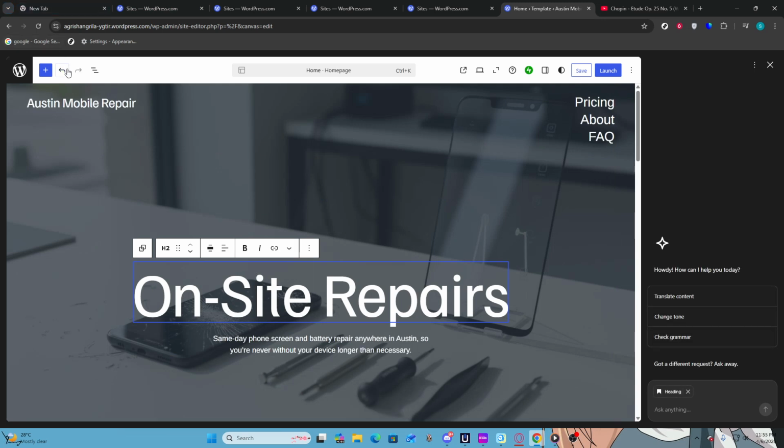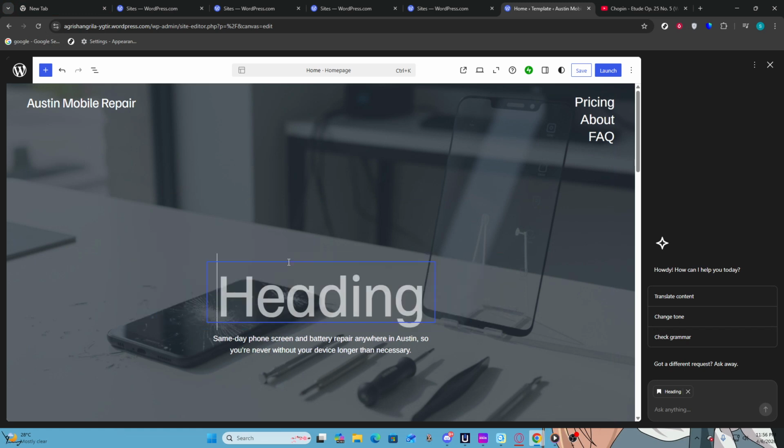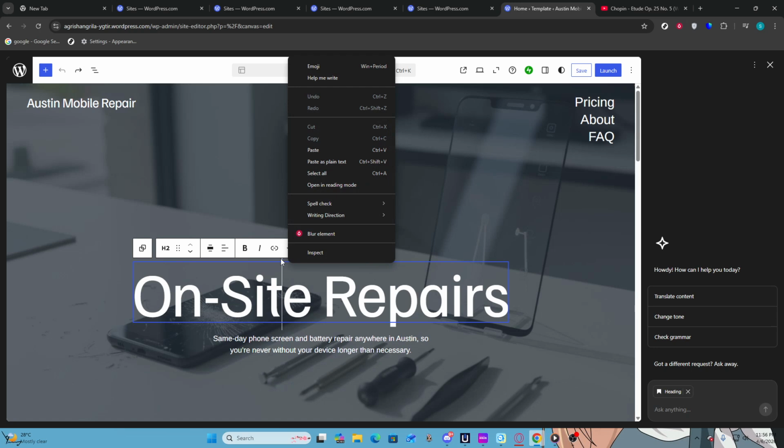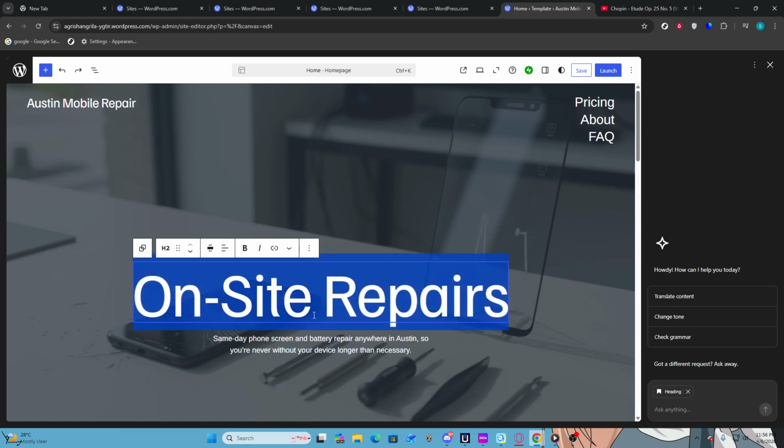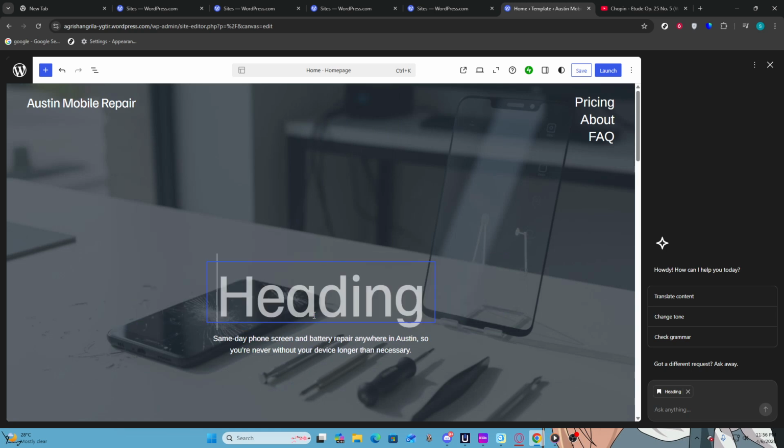If you encounter any issues, remember that the availability of the undo feature might depend on your current session and the context of your edits. Additionally, if your site is experiencing slow performance, it may take longer for the undo action to process, especially with larger changes. That wraps up today's guide.